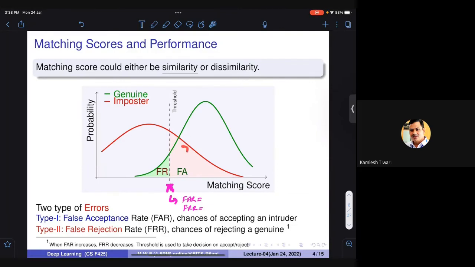you can say that false acceptance is this part, maybe I'm not sure. Let's assume that it is 30. False rejection is this particular part, so let's assume that this could be 22. I am going to ask a simple question: if I increase this threshold to here, what is going to happen? My false rejection is going to increase. It is going to be 45. False acceptance is going to be 25. It is going to reduce. Something like this is going to happen.